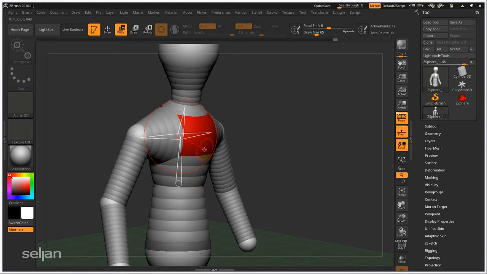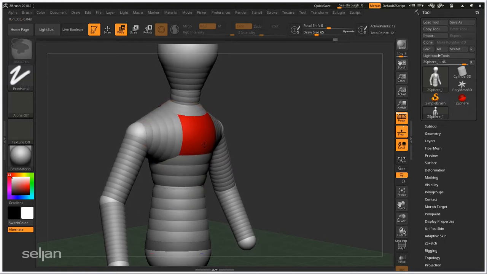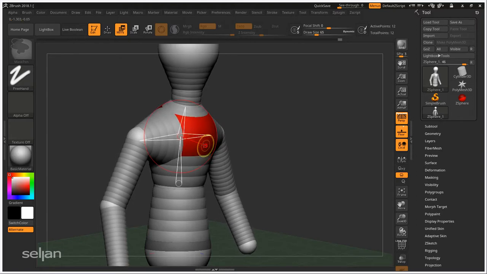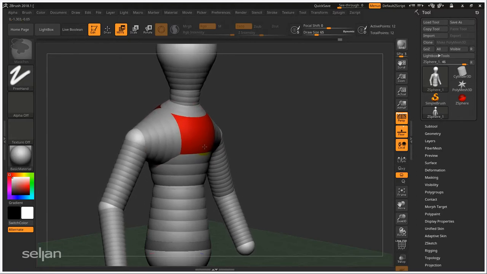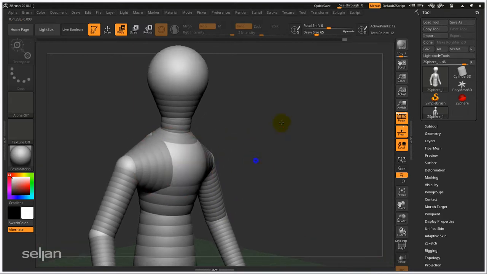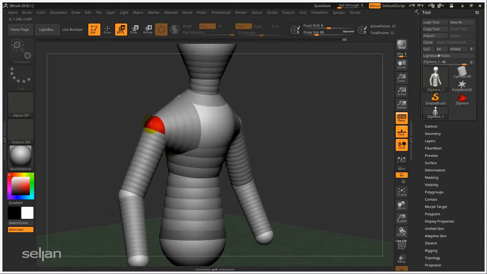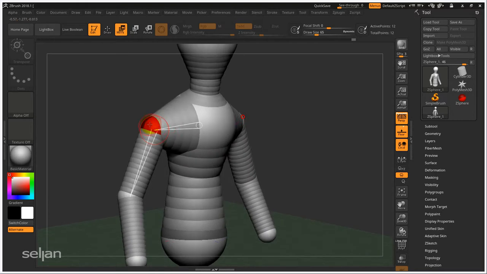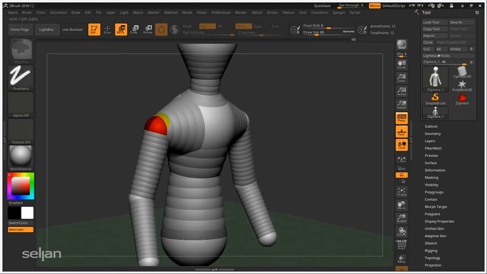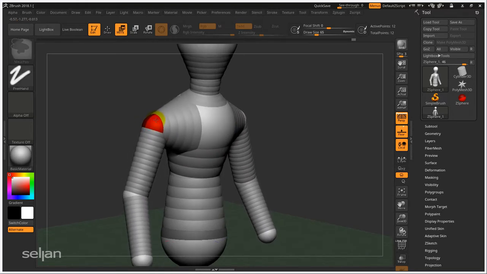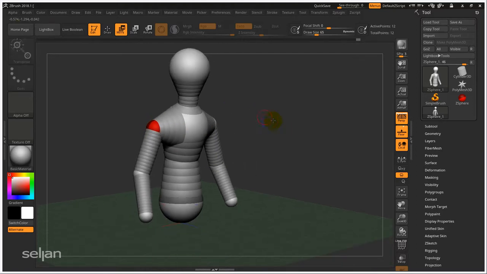But if you're selecting the joint and just the joint, by default only the joint moves. Now if you are holding down Control and selecting the joint, everything that's attached to the joint will move as well. So if I'm selecting the shoulders and just tapping on the shoulder joint, only the shoulder will move. But if I'm holding down Control and selecting the shoulder, everything else will move too.